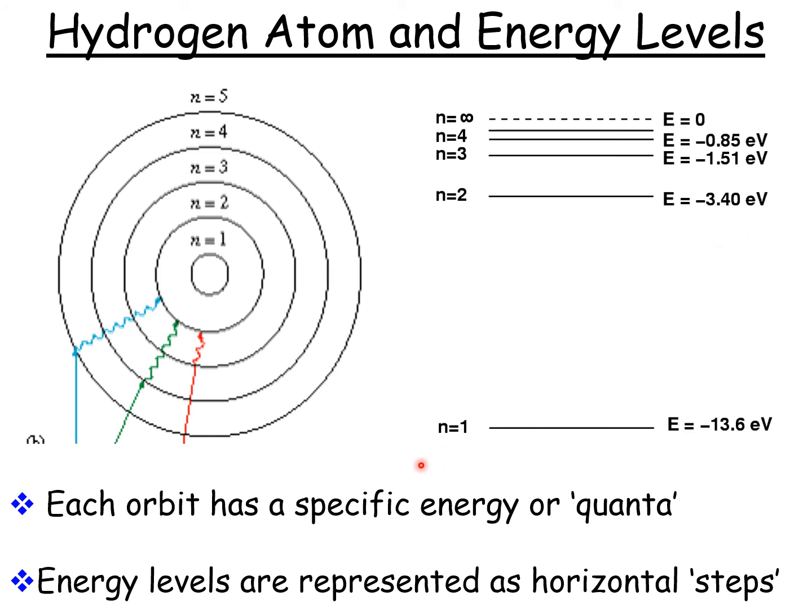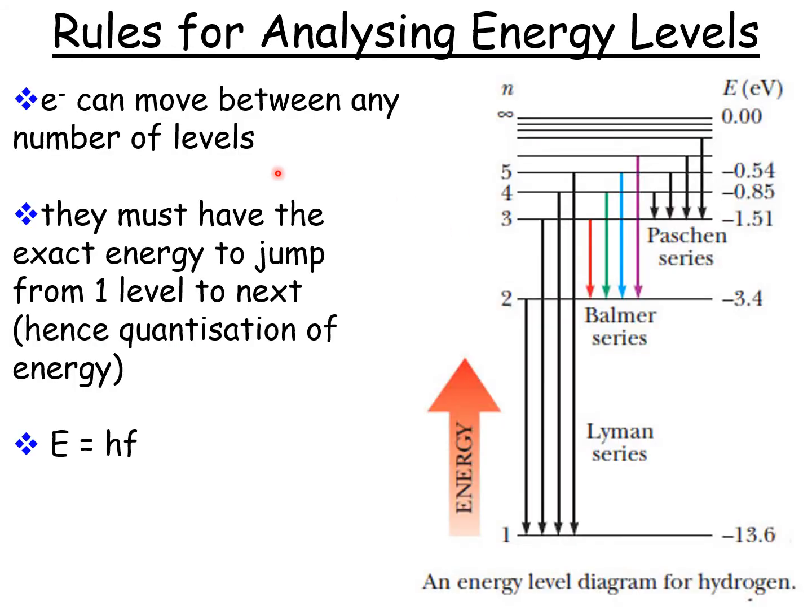The second thing is, remember, there's a whole bunch of terms you have to remember about, for example, the lowest state is called the ground state, and then the other states are called excited states. Okay? The other thing to remember is that electrons can move between, or transition between, any number of levels. So they don't have to just drop one level at a time. They could drop multiple levels, like this.